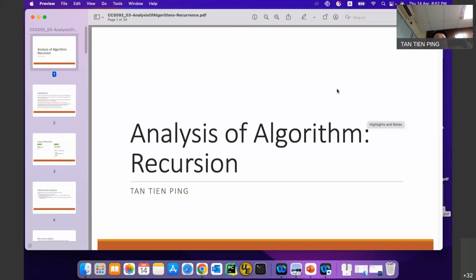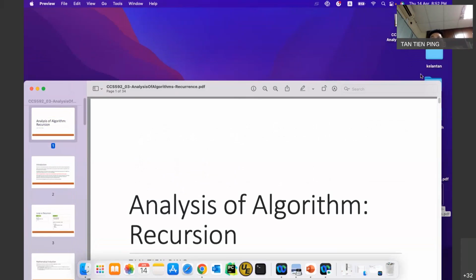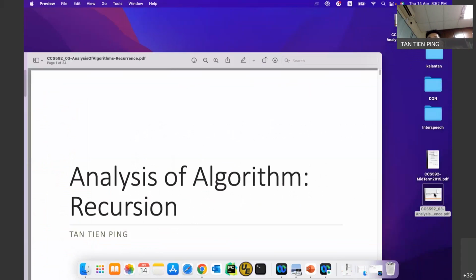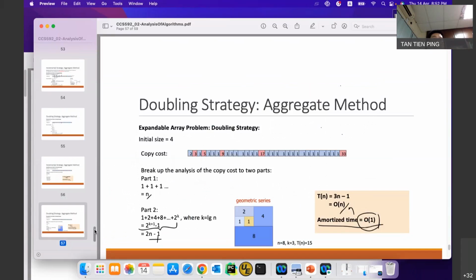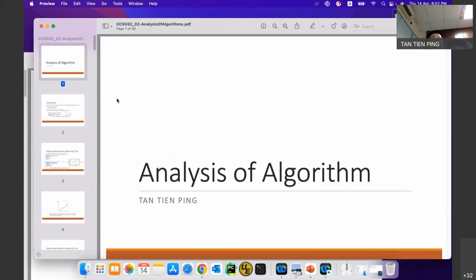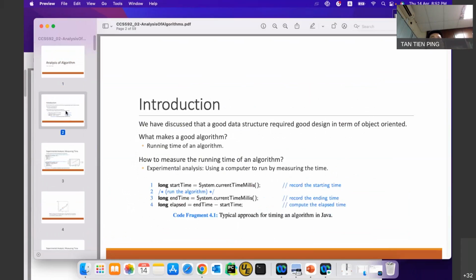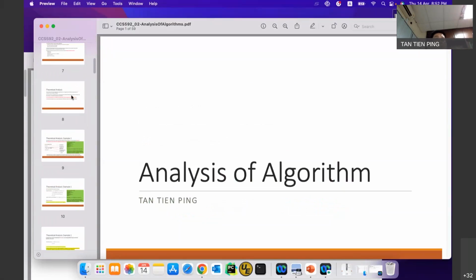The amortized analysis topic is actually at the end of the slide from last week that we discussed.